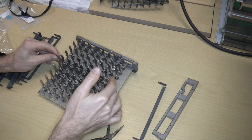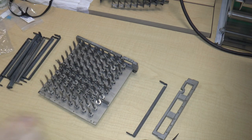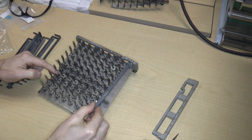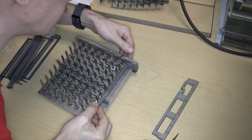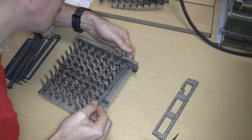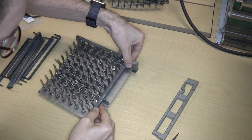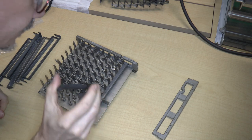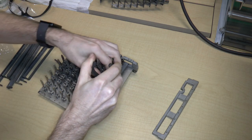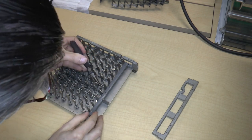Okay, so I'll just put that in there, and that just stays there, I guess. Now I'll put these bars in. So each bar goes first onto the pin in the back, and it slides into place. Then I need to take its spring and hook it around its hole, just right over here.